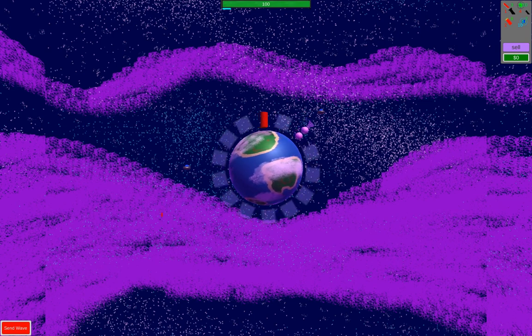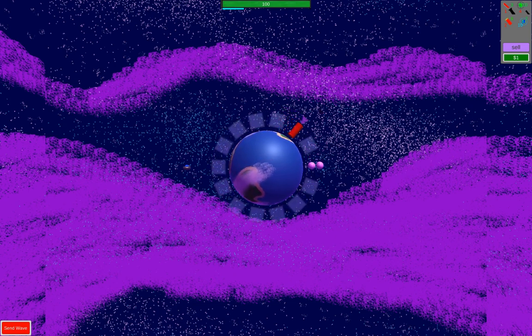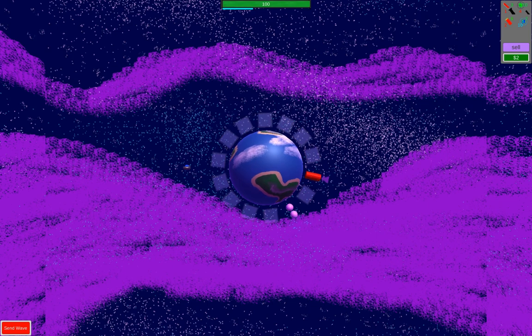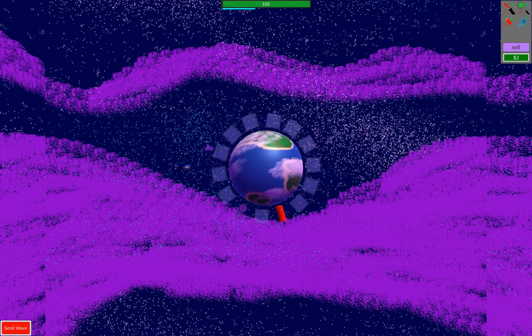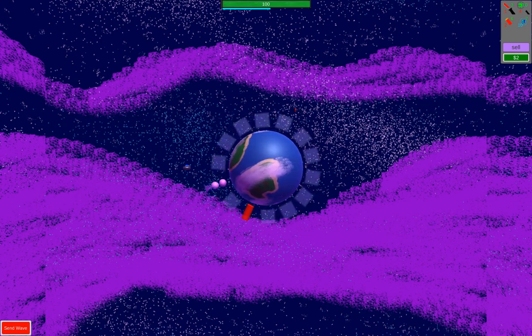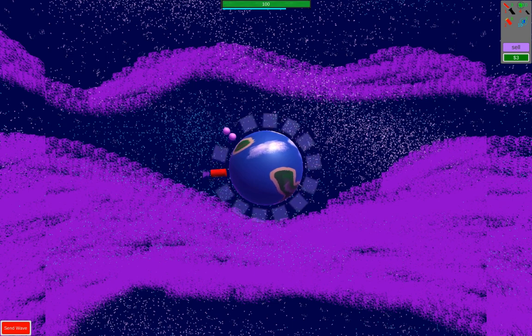Wait. Did I just destroy this spaceship? I'm not sure how I did that, actually. You just click on it and then it disappears for some reason.